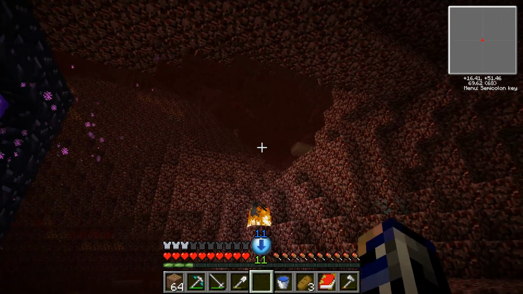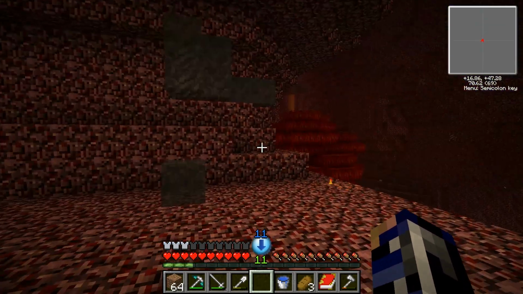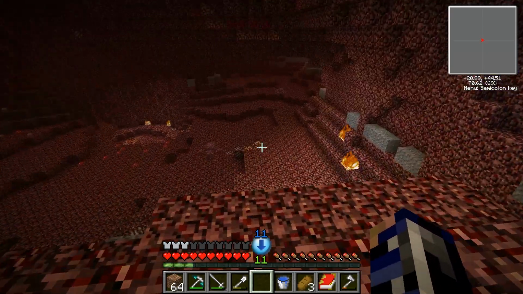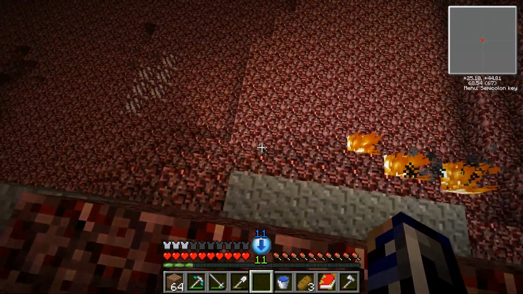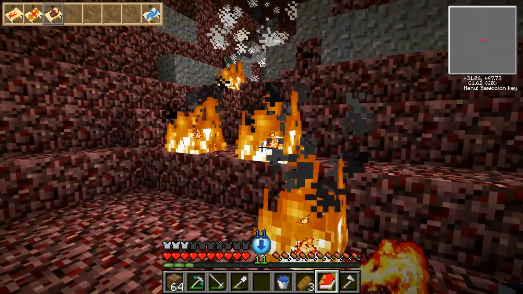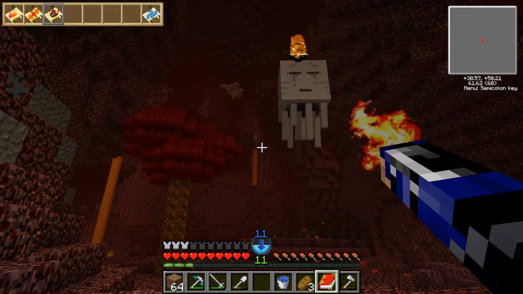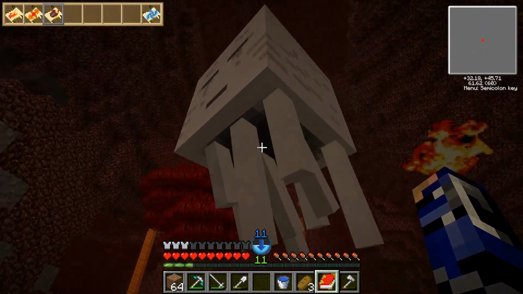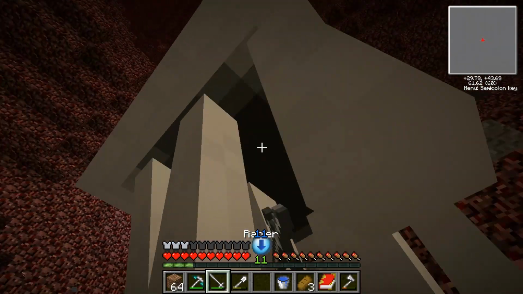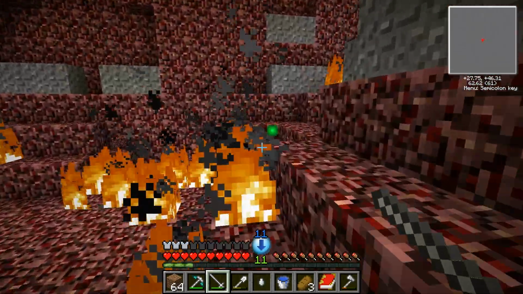We got some pigmen with armor. Oh, great, that's good. That's always good. And we also got some more quartz there. So let's go down and get our fire shield on, because it's going to prove useful somehow. And these guys are just going to make it easy on me. Ho! Couldn't have planned that better.